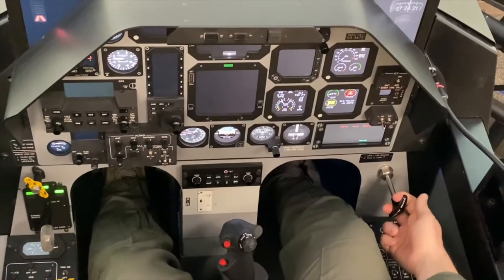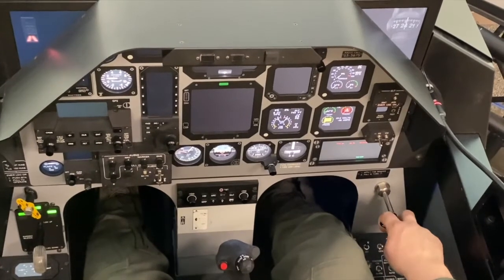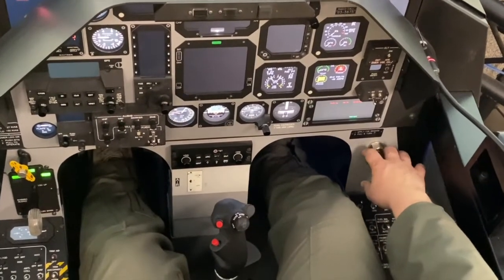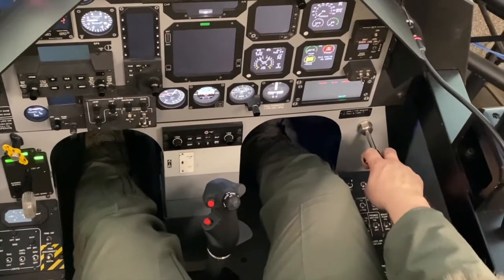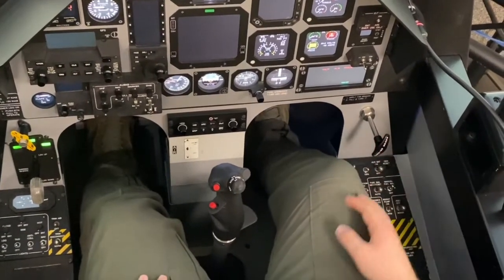1, 2, 3, take your right hand, slightly pull out, turn the handle counterclockwise, push it in, then reset by pulling out, turning the handle clockwise until it stops, and then releasing the brakes.